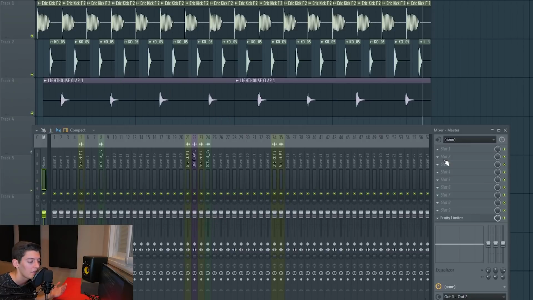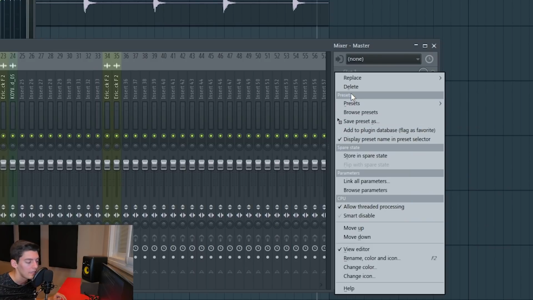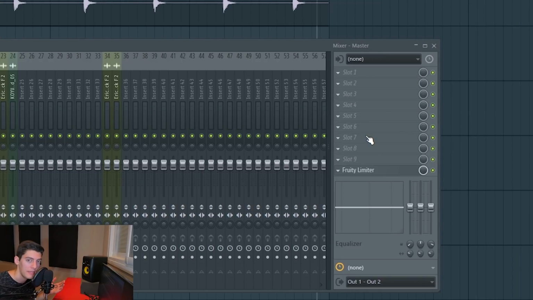So we can click here and it's deleted. But as you can see, in all the menus, in some options you have some dots under some letters. For example, here in the delete, under the E you have some dots. That means that if you press that letter, it's going to do that option. So if we click E, boom, it's deleted. I think it's something good to make things faster.